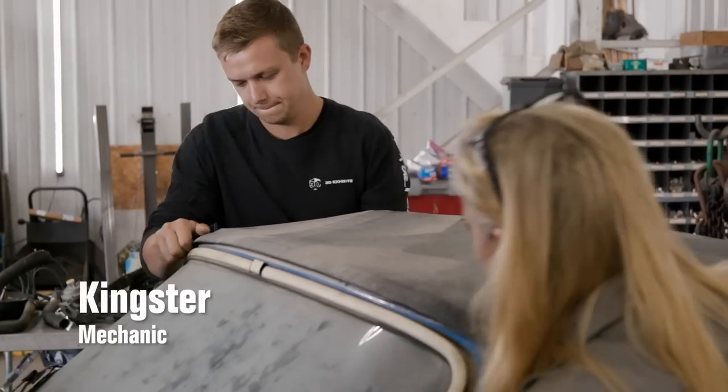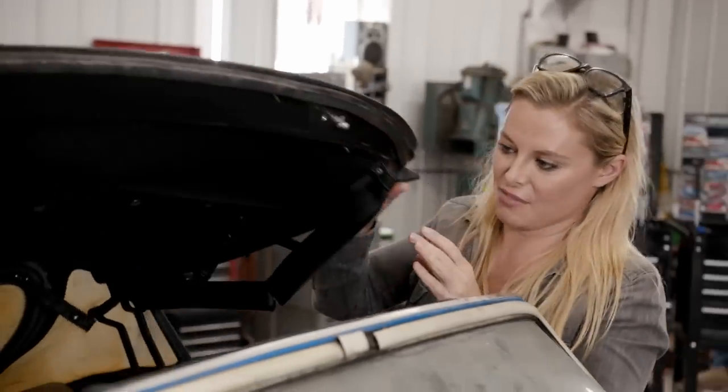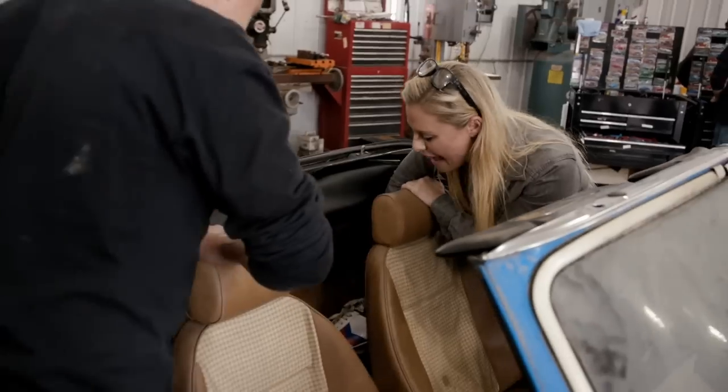A little lever here. Well, this is in fact a convertible, so I guess it would be nice if we got the convertible top to pop up. Yeah. I think that's locking it, and now I think it's stuck. There it goes. All right, take this convertible back a little bit. Is this back here?